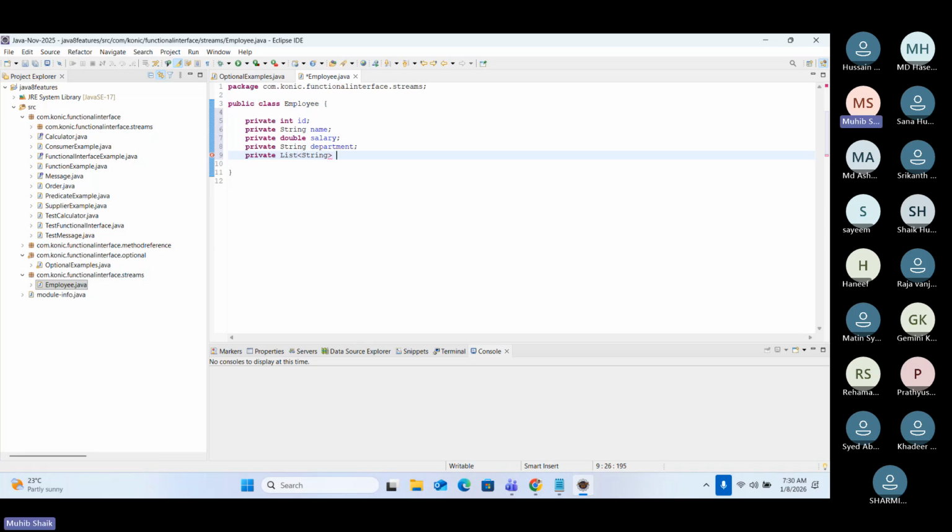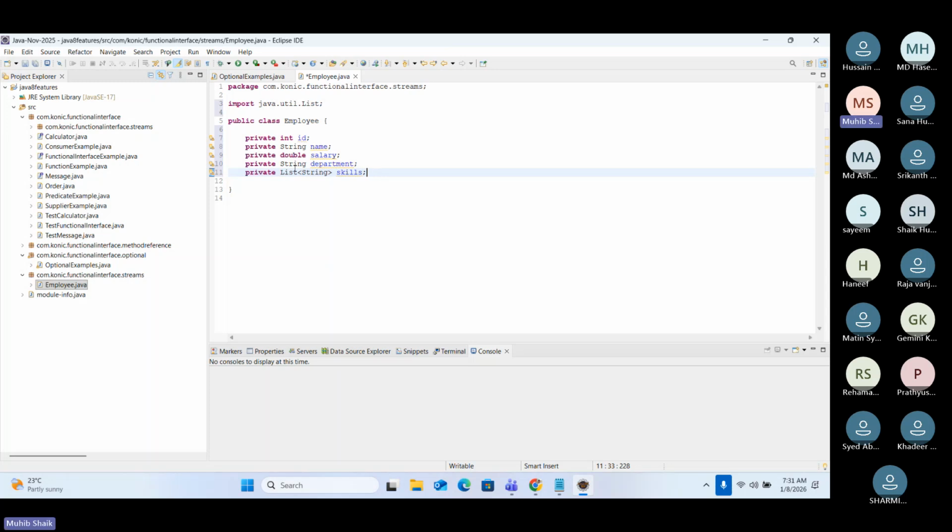So one employee will have skills. I need to import this. One employee has many skills. For example, a Java developer will know Java, MySQL, Spring Boot, then CDC pipelines, different DBs, Oracle, microservices, many skills like that.